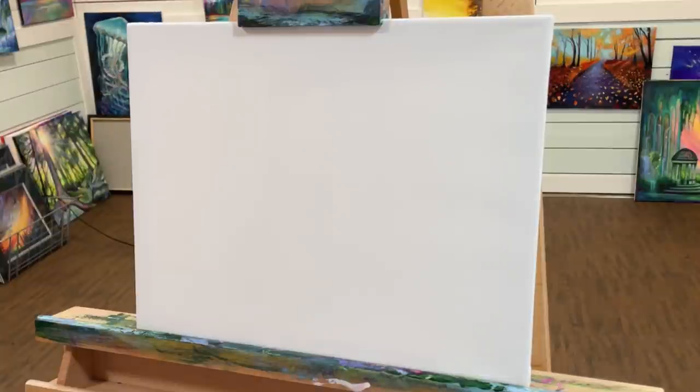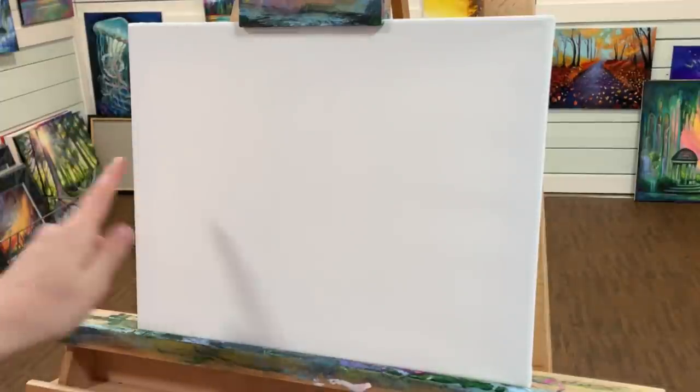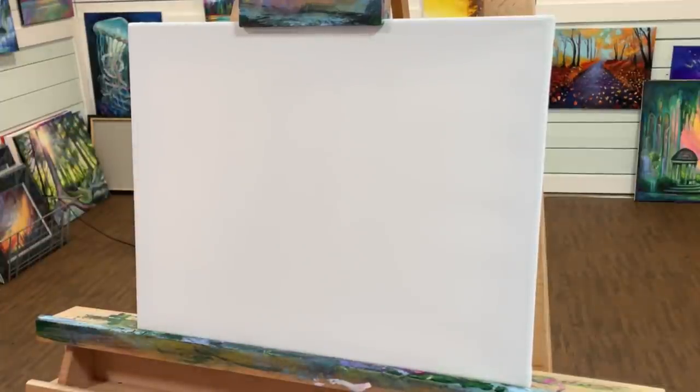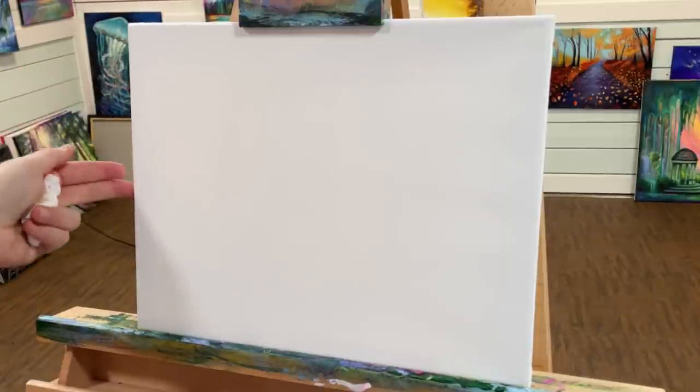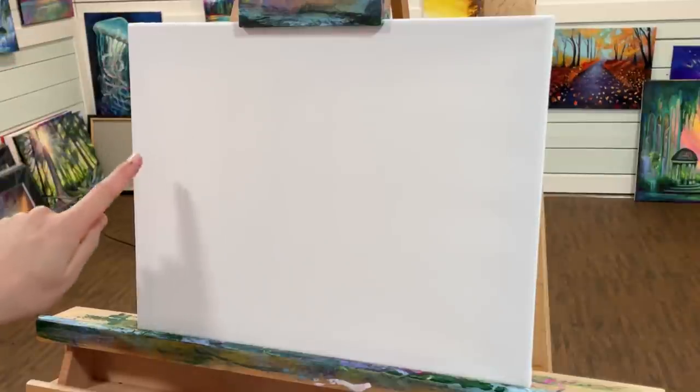Let's jump right in and get started on this painting. So this is an 11 by 14 canvas. I primed once with acrylic gesso — I've got white gesso here and I just applied one coat and let it dry. It prevents the paint from soaking into the canvas so much and fading, so it creates a barrier. What that does is it makes the colors you put on stay nice and bright and vivid, just like you first applied them. Because sometimes over time, even on the best, highest grade of canvas, the colors will fade. Gesso also makes the surface of your canvas a little bit easier to blend and pull and spread that paint around.